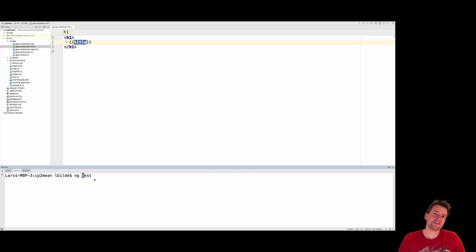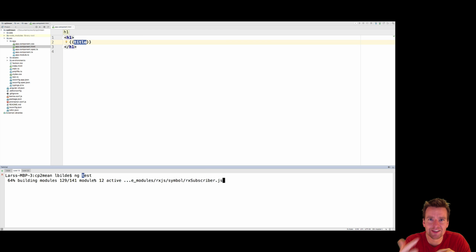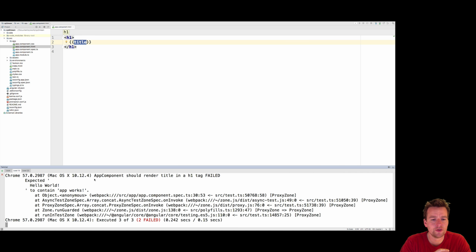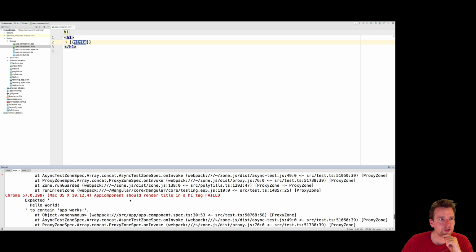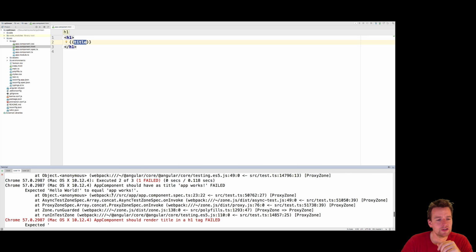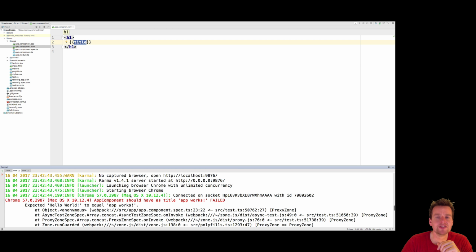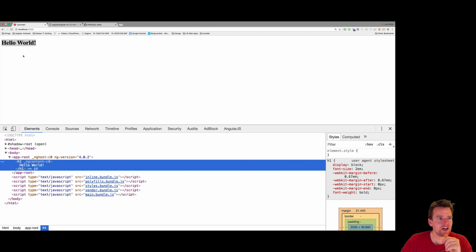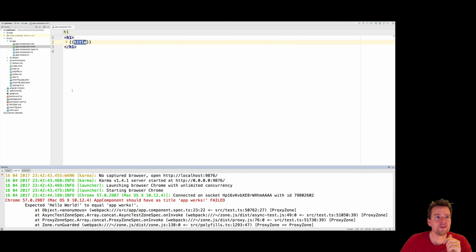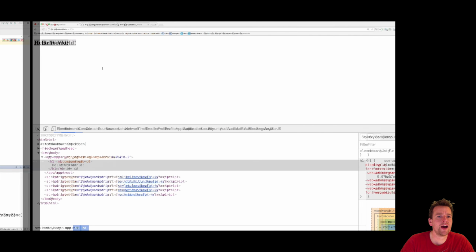That will start a test that will keep running for your application. You only have to do this once. It'll keep compiling the tests from now on and give you errors when errors occur, right? And we got two errors right now, two tests that fail. Because by default, when you build a new component or the app component, it already created tests for you. And it says app component should have as title app works, but it doesn't anymore because we just changed it into hello world. So let's try and fix that, just to show you again how this works together.